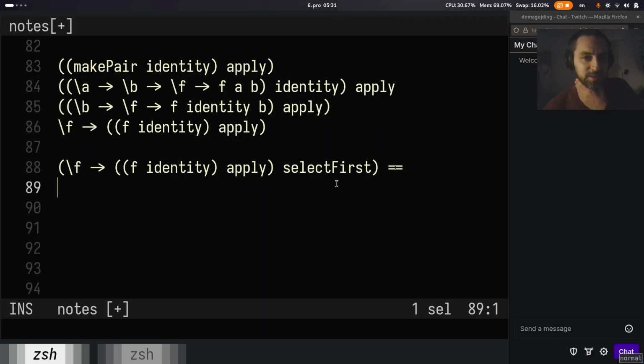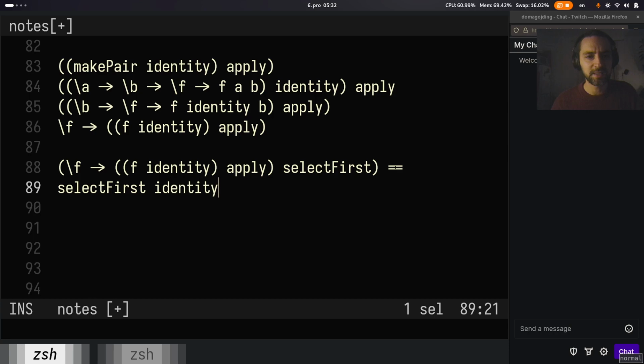So do we now do select first instead of this thing and remove the pair? If we would do that, we remove the head. But no, we don't remove; we substitute the F. But then what are we going to get? Yes, if we now apply, we substitute here the F for the select first. We remove the head and we get select first, and then we get identity, apply.